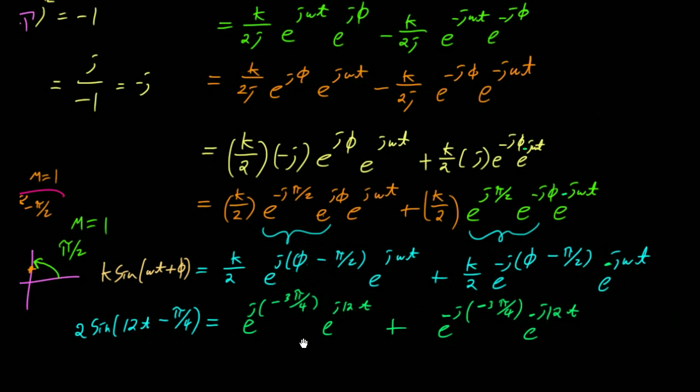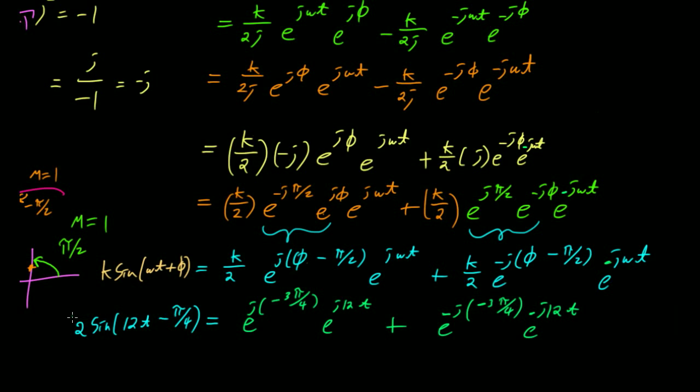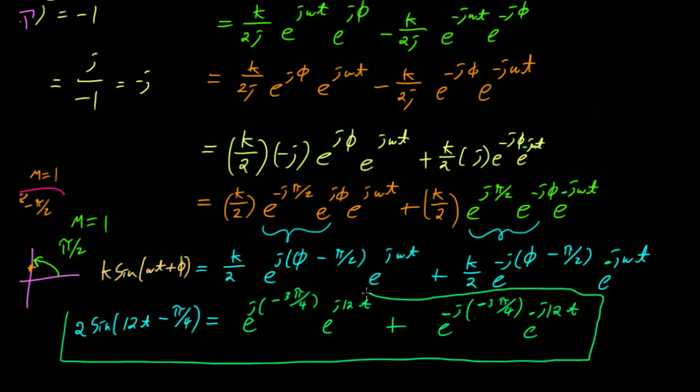So anyway, that is pretty much it. We figured out what our sine function was in terms of a sum of complex exponentials. Hopefully you found that useful. I know it was long, and I know that I made a mistake in here. If you're going to write down this formula, write down this version.